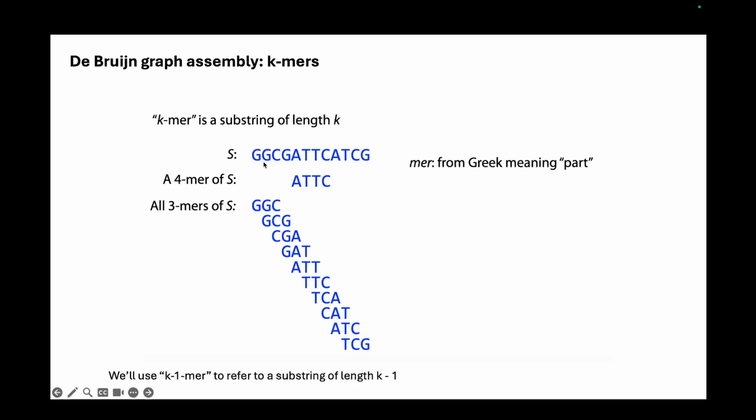Here it's three, then again three, like that. So these are all your three-mers for S. The k-mer is basically a substring of a particular read. There's a read and you want to take a particular substring out of it. That's the k-mer. And we'll use k minus 1 mer to represent a substring of length k minus 1, which is very evident.